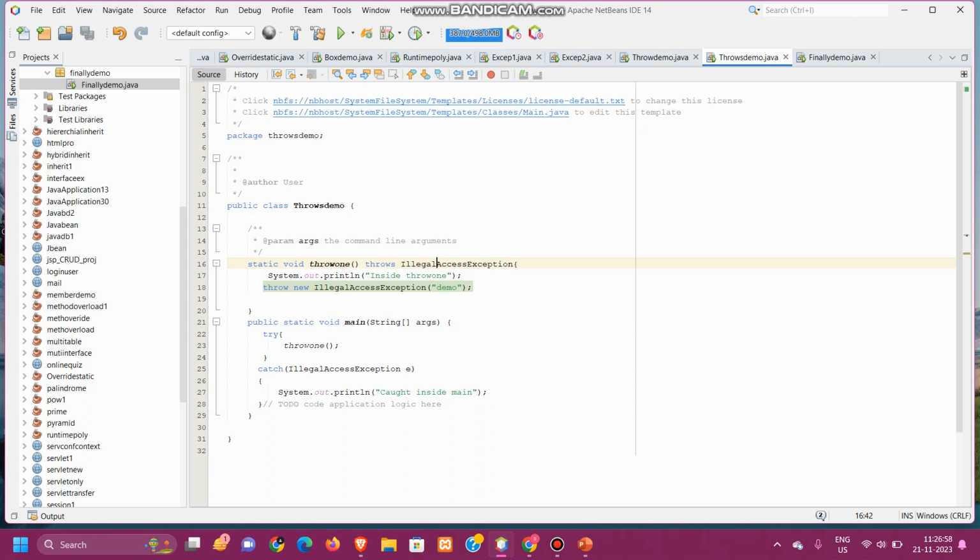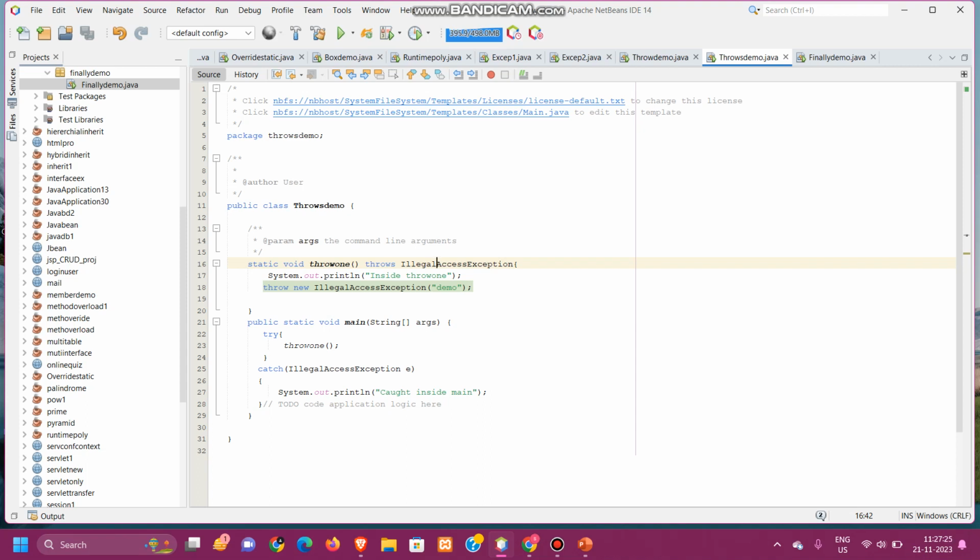This should be the signature of the method. Here I have mentioned that it's a static method of return type void, and this throw one method is likely to throw illegal access exception, so I've added the throws clause followed by the illegal access exception type.